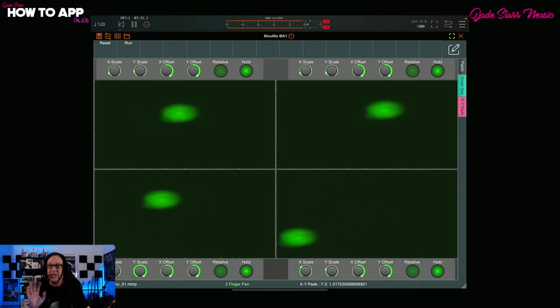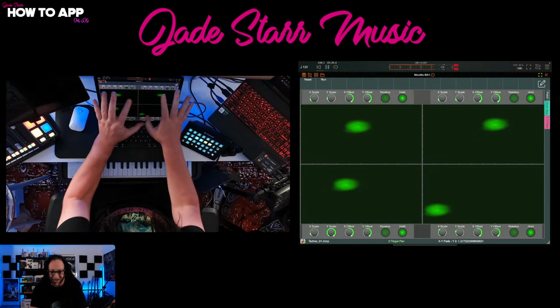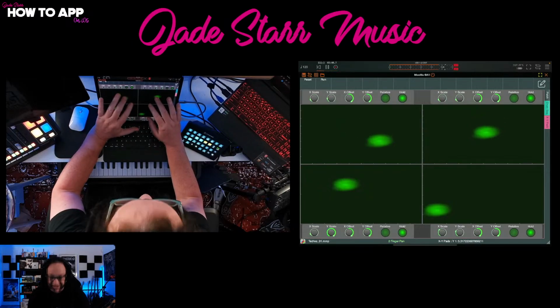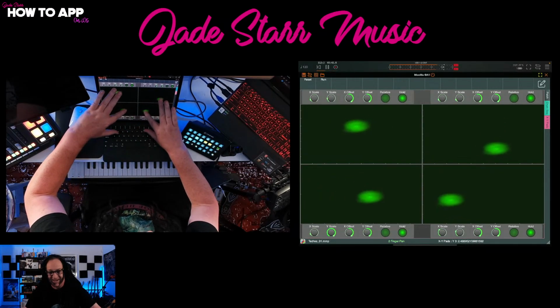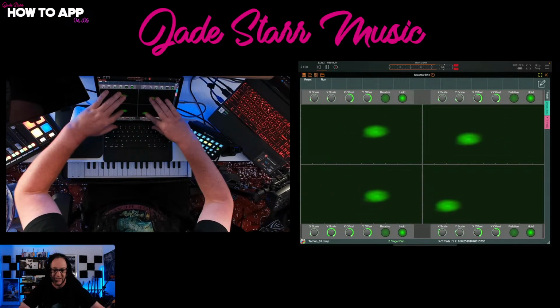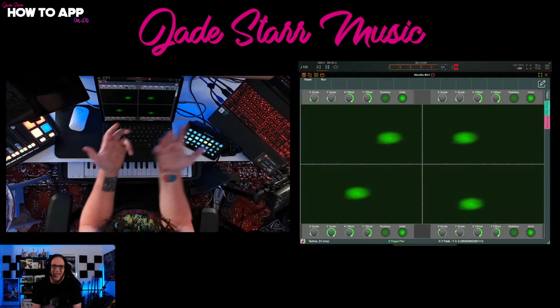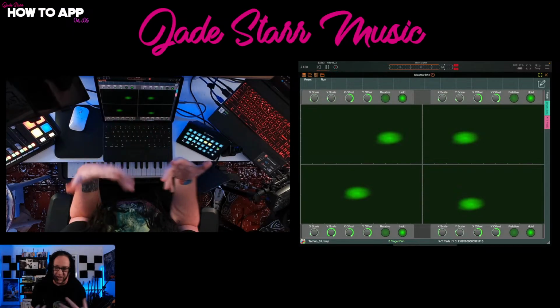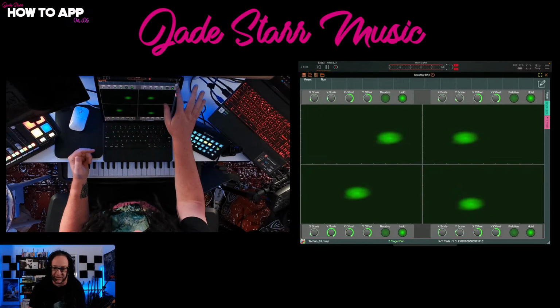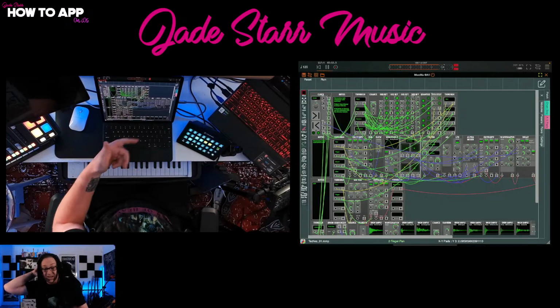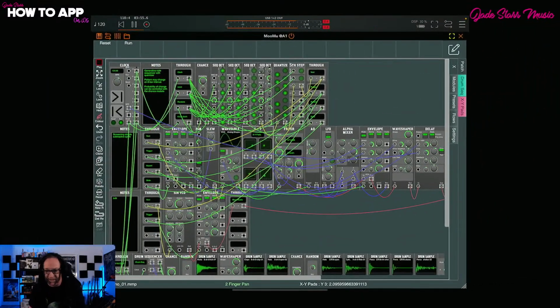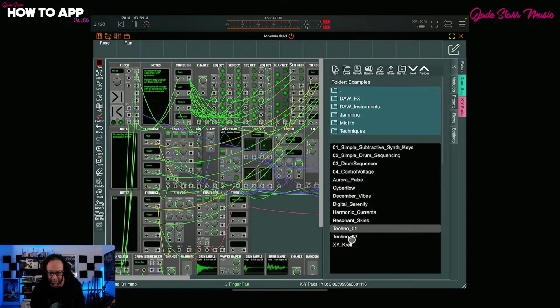So listen, not only is this a really, really deep modular synth, but it's got that whole iOS, I'm actually touching it kind of thing that we were talking about yesterday with Elastic OSC, about the loss of being able to touch the iPad and actually interact with it. Well, this has got that in spades, as well as being a pretty massively deep modular synth. Let's come back to our presets here.